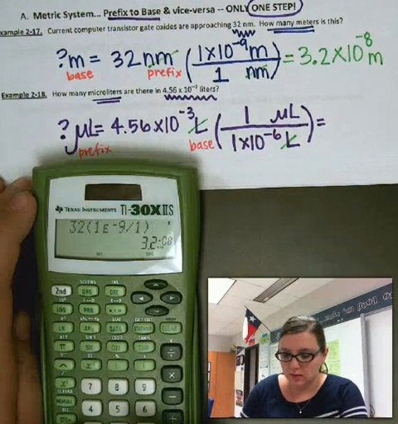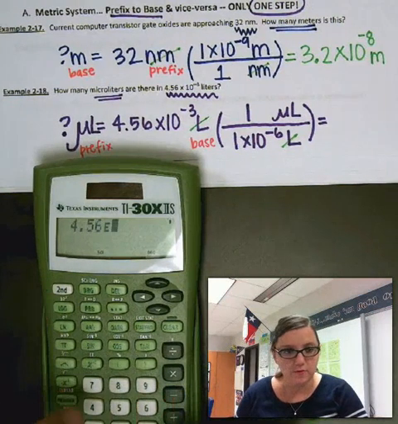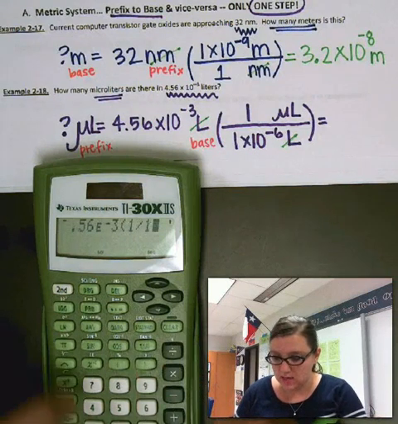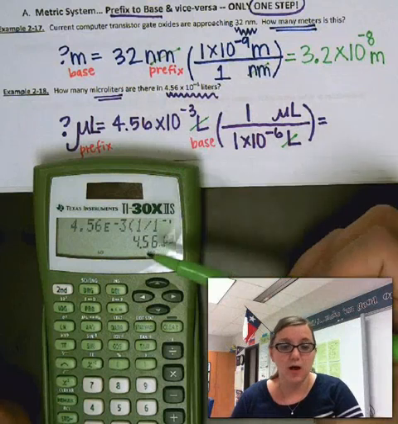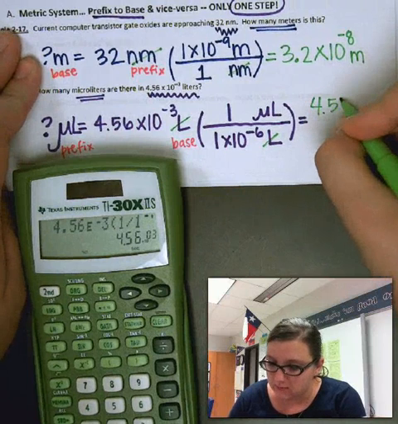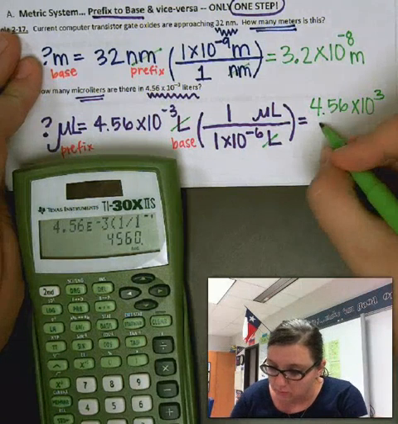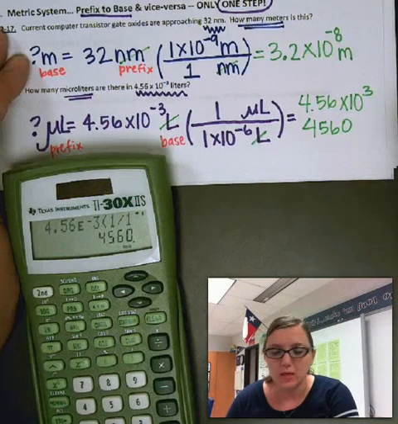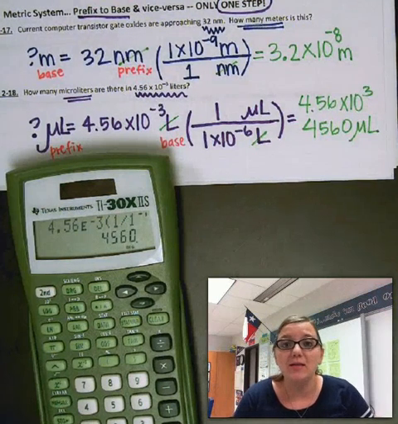Okay. So I'm going to plug in my number exactly how it looks. 4.56 second e negative three. Okay. Then I'm going to open a parentheses and put one divided by one second e negative six. Close it. And I can see I want to show three sig figs. And lucky for me, that's what pops up here in my calculator. So you can plug in or put it down as your answer, the 4.56 times 10 to the third. Or if you wanted to report this back in standard notation, you could put 4, 5, 6, 0. That would work too. That also has three sig figs as long as you don't put a decimal point with it. And to finish this up, we need to put a unit of microliters on it. And ta-da! We did it. We made a one step basic metric conversion.